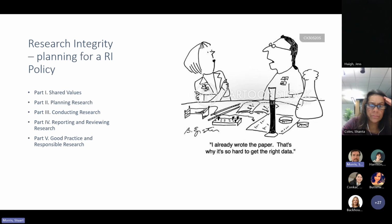As outlined in an earlier slide, our university does have a number of policies and procedures, so it's not that we don't have anything. We have lots of policies and procedures which fall under the integrity banner. We just don't have something that brings it all together. And all these policies and procedures do ensure that we're compliant with the Concordat to support research integrity. In fact, we have actually done an assessment against that and are happy that we are compliant. However, as mentioned, we're still at the early stages of forming an overarching statement that ties all this together.